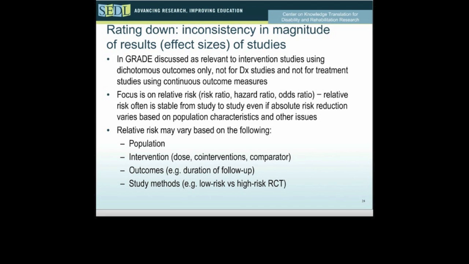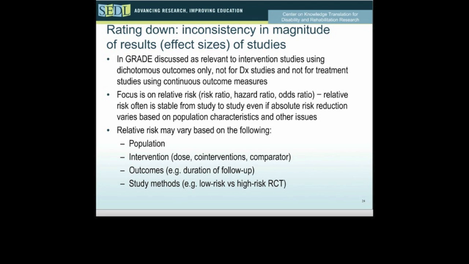Traditionally, people might have said, well, I do a meta-analysis and out rolls a number, and if the number is positive, the experimental treatment is better. If it's negative, the other treatment, the comparator, is better, and maybe there is no significant difference and we don't say anything. Not surprisingly, GRADE doesn't want to do it that easily, but starts looking at, well, can we resolve why there is an inconsistency?